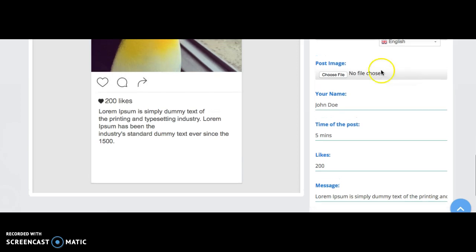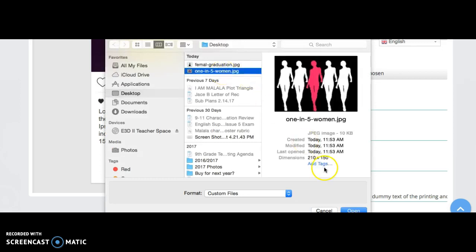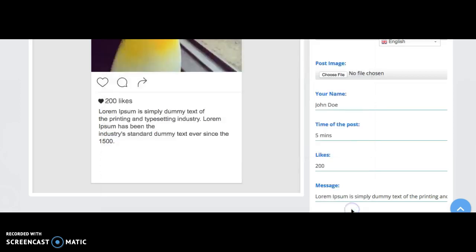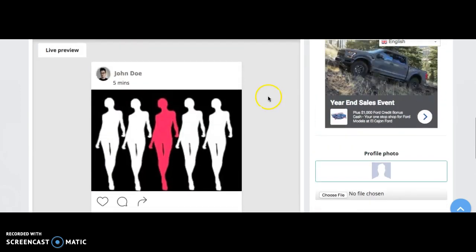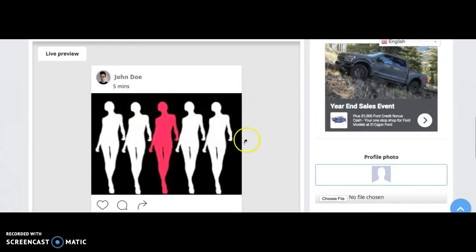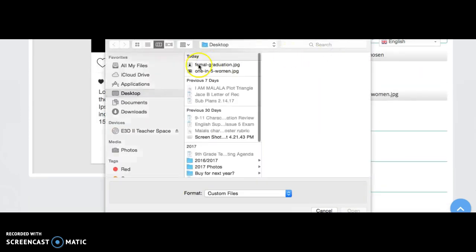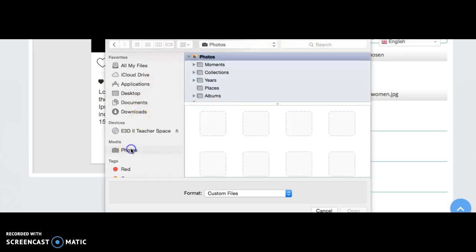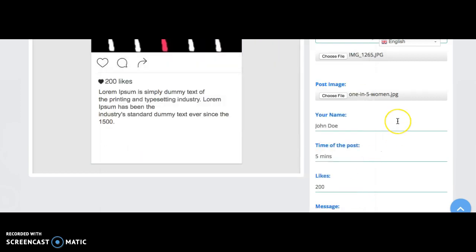So we are going to click a photo that I want. So this is my photo that I'm using for this project. I'm going to hit open. As you can see, the name of the photo is going to appear here, and then if you look to the right, the photo changed on the example. I forgot to choose my teacher photo, so I'm going to go ahead and pick one of myself. There's me and my best friend.